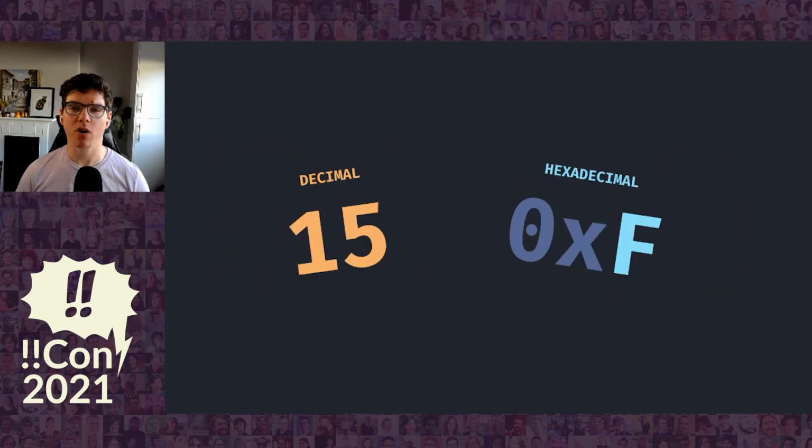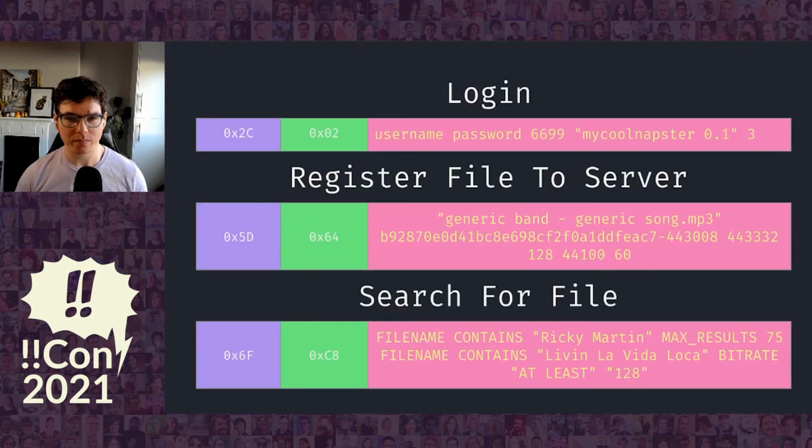We will also need to know that we write our length and type bytes, which are, remember, 2 bytes each, in hexadecimal format, which is like counting from 0 to 15, only we can do that with 1 digit, as we have 6 more digits added from A to F. It's a little bit of a mind-bendy thing. But the 0x part is just a way of making all the hexadecimaliness a bit more explicit. With this in hand, we can start to assemble our Napster messages.